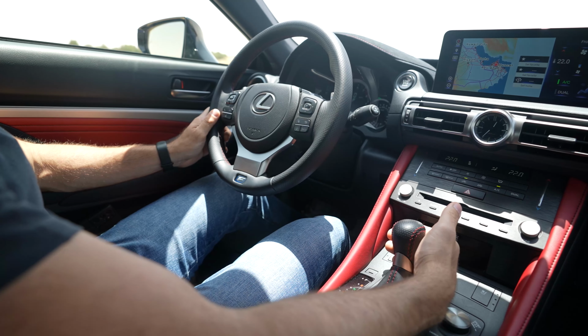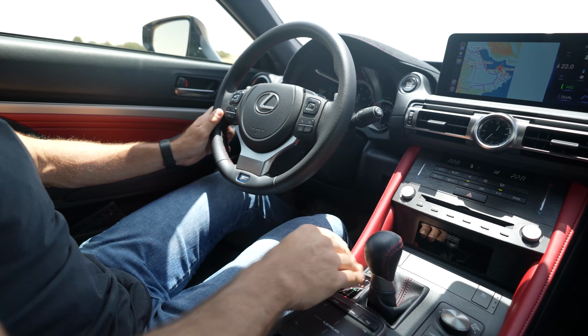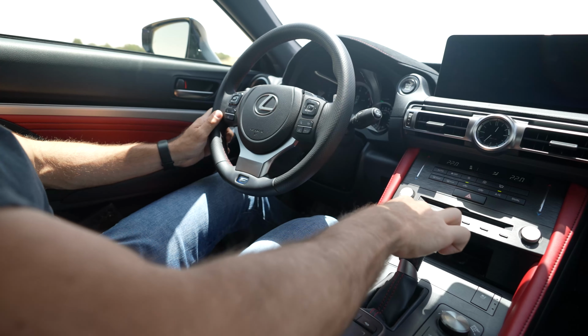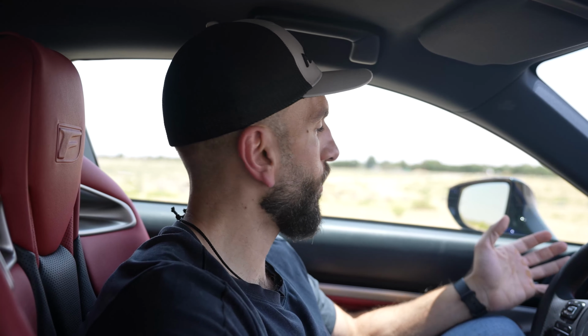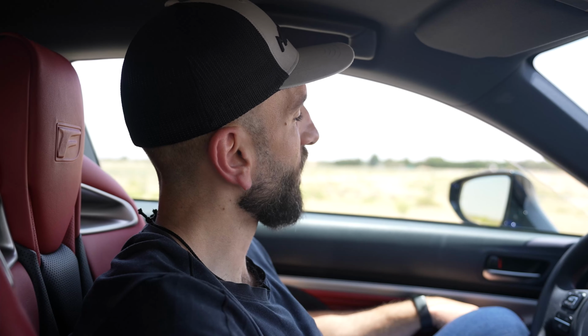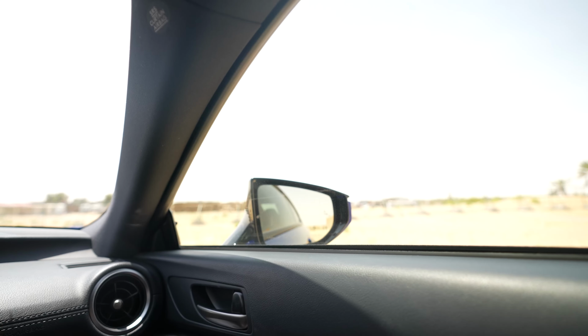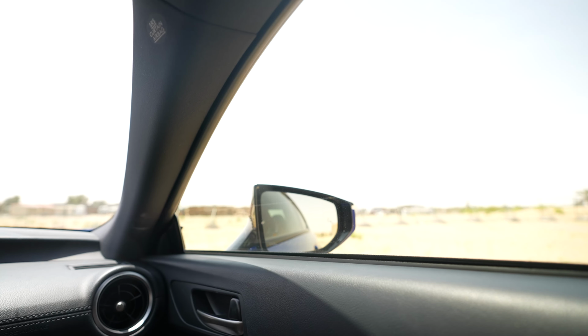Even the gear feels the same. I mean, look how gated it is. It goes through a few gates, and everything feels mechanical. Everything feels old in a nice way. I think it feels retro inside. Maybe they should have called it RC Retro Coupe, not Radical Coupe, or Retro Cabin. And what's more retro than colored glass? They have given you golden glass. So when you own this RCF, your life becomes golden. It's like you're looking at life through a golden filter.